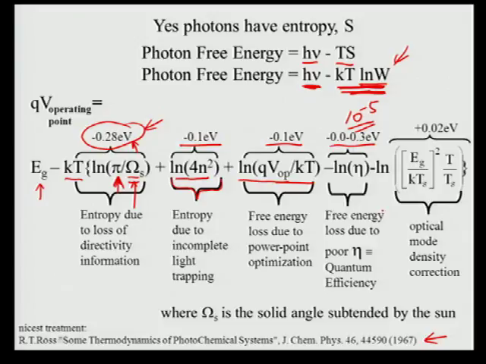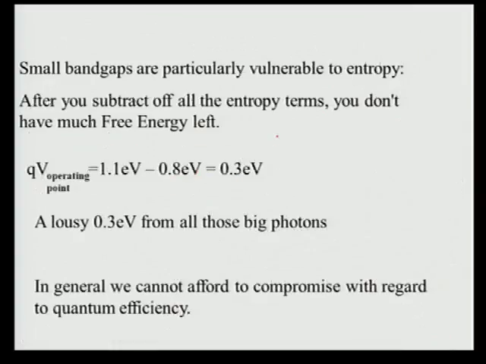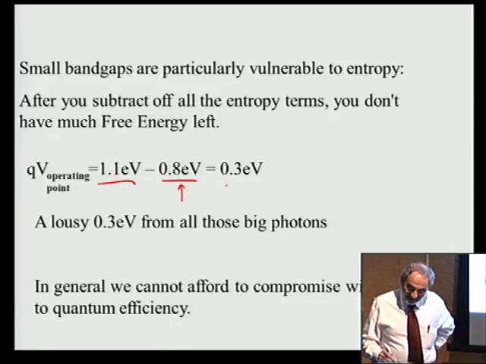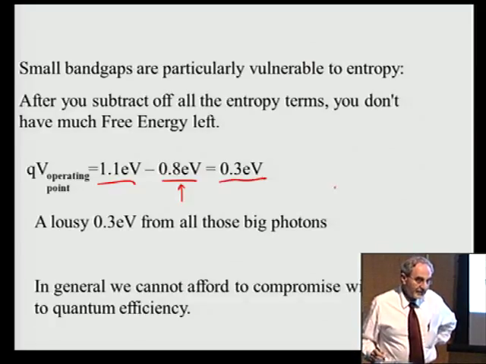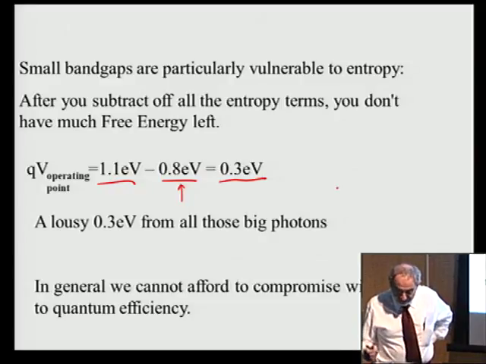The dominant entropy is due to the random directions of the photons in the sky, when you knew they originally had to come from the sun. Now, if you add up all these losses, well, it's pretty bad. It's 0.3. Let's add them all up, and pretty soon they add up to 0.8 of a volt. So let's say you start with silicon, which is a 1.1 volt band gap, and all those entropy terms cost you 0.8 of a volt. So by the time you're done, from all those gigantic photons, you could end up with only 0.3 of a volt output. And this actually happens sometimes.